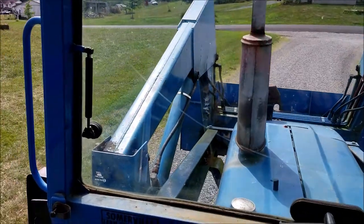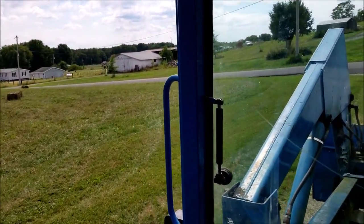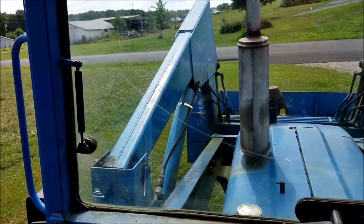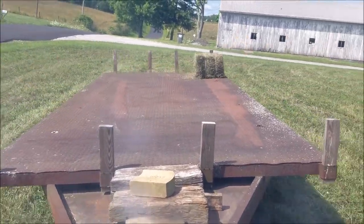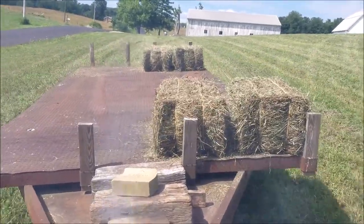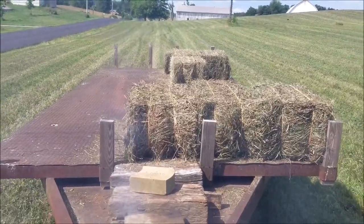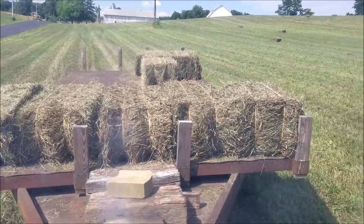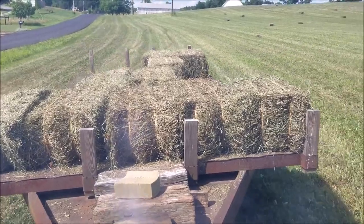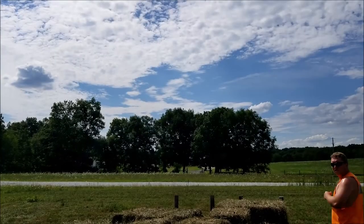All right, since it's just me, I'm gonna try to put this thing in low gear and let it just cruise down to the field while I pick up these bales. Wish me luck. We'll be right back.